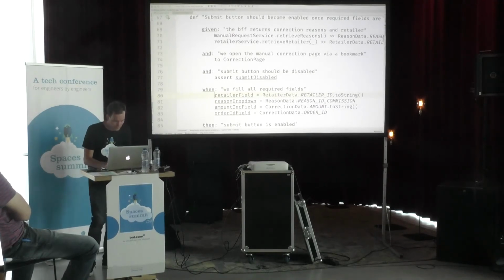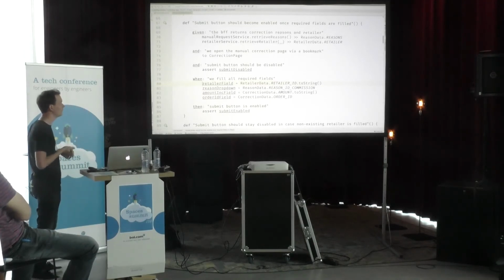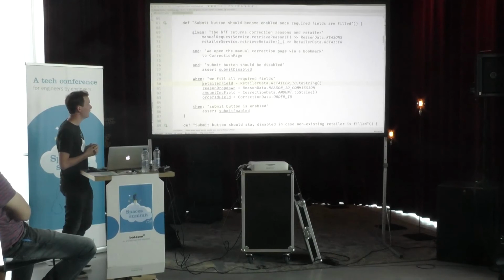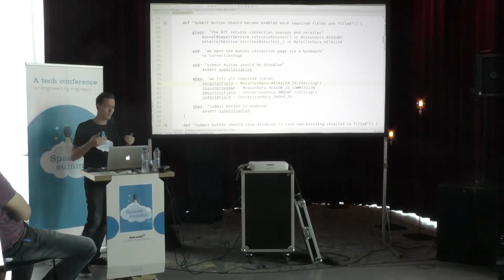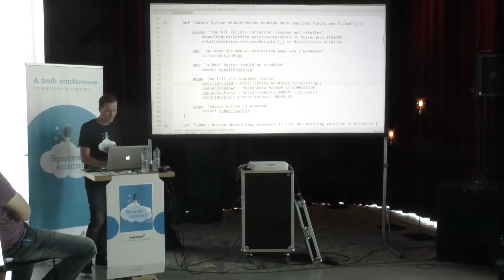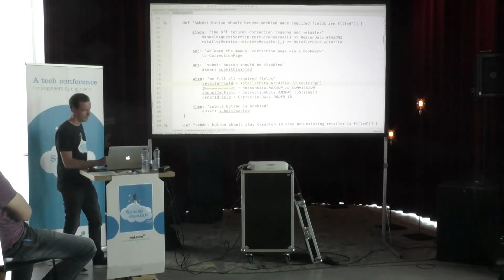Then the last example I want to show is actually of a JEP test. So this is a test in which we test our front end. Like I said, it's basically the same. You have a Spock test with a given, when, then. In this case, we have some sort of submit form, in which you fill in some values, and then the submit button should switch from being disabled to being enabled. In the given block, we do some mocking and some setting. And in the when block, we actually fill in some fields. In this case, the retailer field gets filled in with a certain value, some sort of string or ID. And then in the end, we assert something.